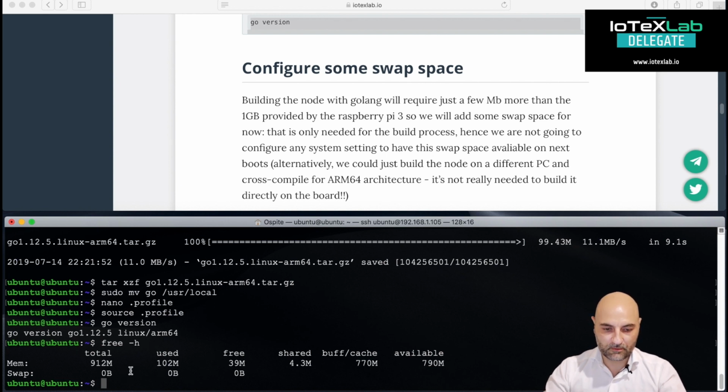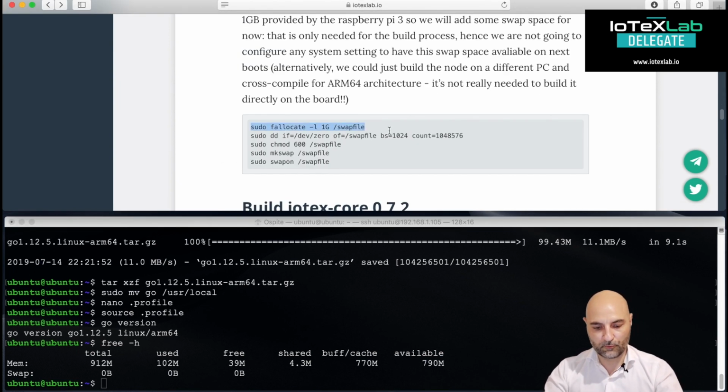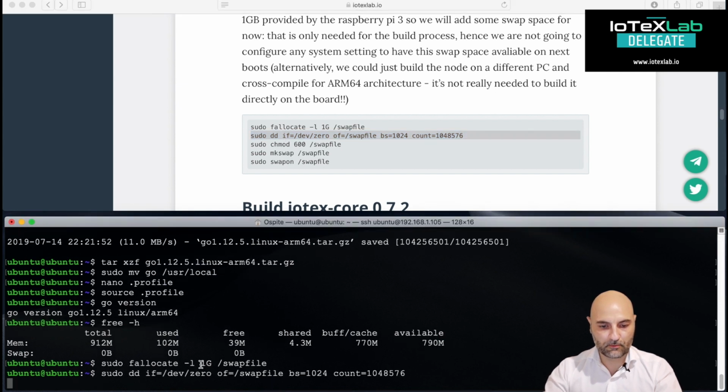So just temporarily I will configure some swap space on the system only for the purpose of building the node. I'm not going to configure any system-wide setting for this swap file, just something for the purpose of building the source code. I'm configuring 1 gigabyte of swap file, but only like 5 or 10 megabytes are really going to be used.